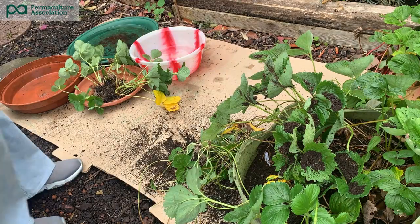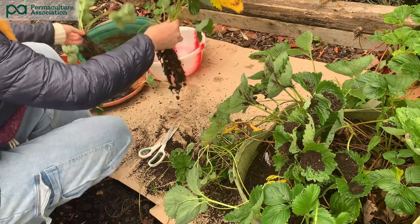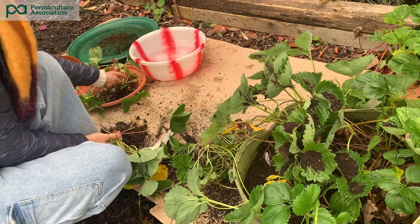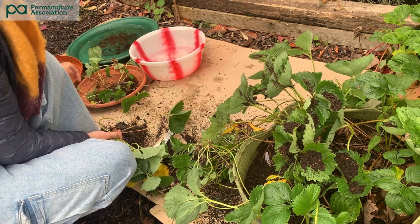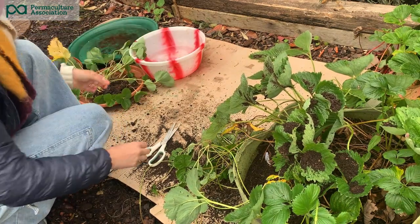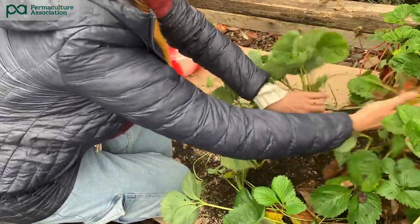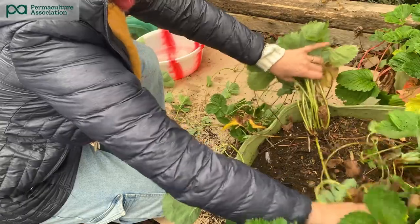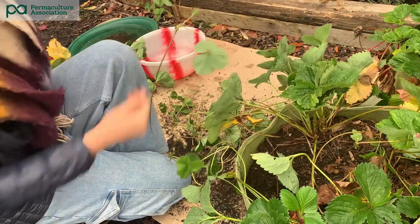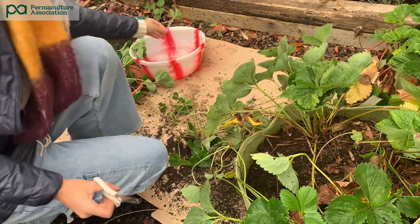Here you can see I've removed one plant, and this one plant has split itself into two fresh plants over the year, but it's also provided nine additional runners — so that's going to be 11 plants just from one strawberry that was put in last year. I'll show you how I did it: taking one plant and separating it from the others, you'll see all the different runners coming off. All we do is snip it close to where the roots are forming and just place it into the water ready to be planted.